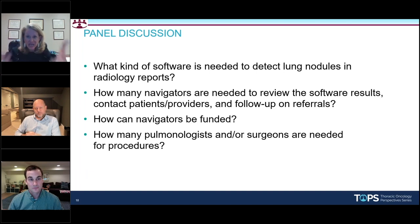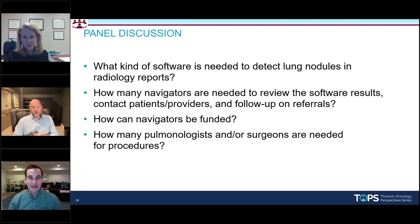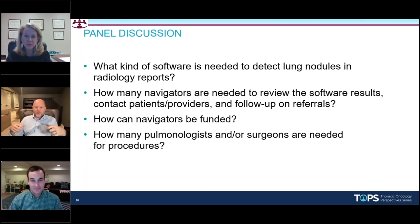To handle the volume, you can't just hand this to any program. You have to have the coordinator, the physician champion, dedicated clinic time, dedicated bronchoscopy time, and dedicated presence at multidisciplinary clinic. This is not for the faint of heart, but if this is your life's work, then yes, you want to do all those things. Not every site will be able to build this themselves — your IT may not have the bandwidth. So you have to ask yourself: do you buy it or do you build it? That answer may be different based on your institution. There are plenty of software packages out there.